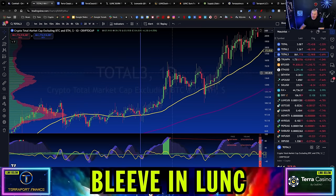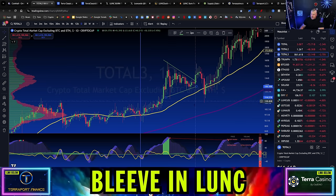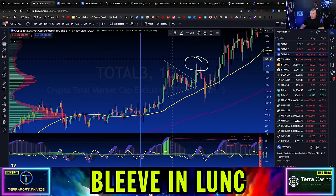Then it went back up, came almost back to that top, dumped back down, started to range for a breakout. You can see it right here. I'm just going to show you here. Started to consolidate again for a breakout. And then around December 16, we got that breakout and we tested the new top. But because it was weak and because it was holidays and there's sell pressure during the holidays, we got another dump. This time it was even bigger than the one before.